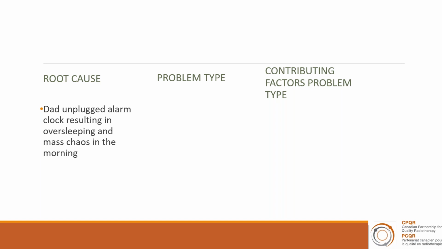However, if you want to create a national system for incident reporting based on childhood antics in holiday movies, are you going to classify based on the root cause, the number of times dads forget to unplug the alarm clock? Or do you really want to classify based on the problem? Why is this a problem to begin with?